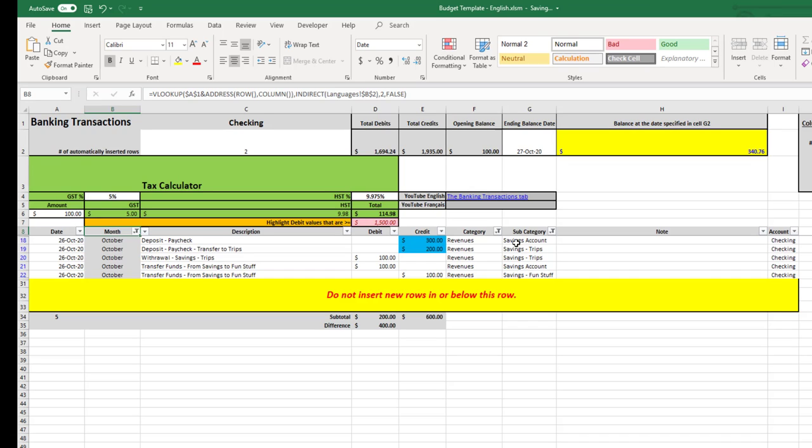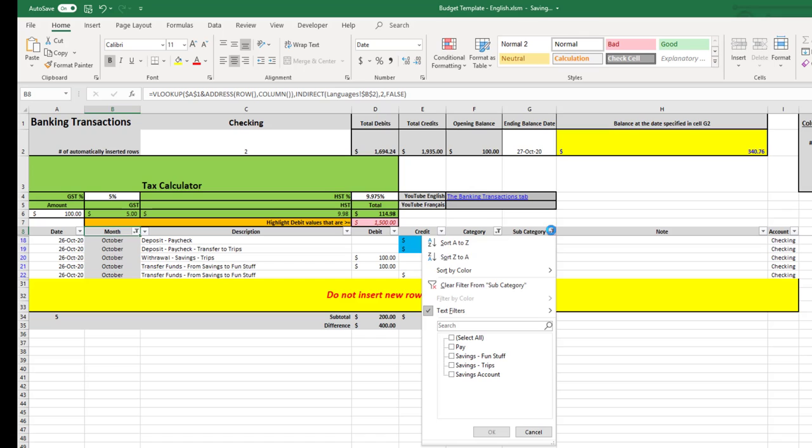It's removed the pay entry and it's filtered it all the way down to only those that begin with savings, which would have been the equivalent, by the way, of just clicking each one of these. But I showed you how to use text filters instead, right, with any one of these conditions here.